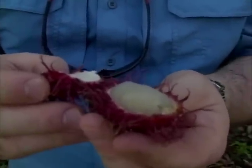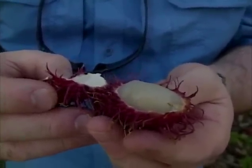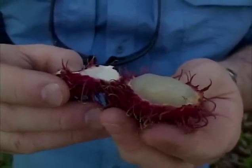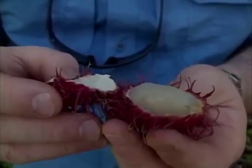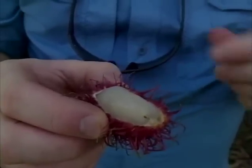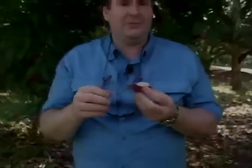And these are often used commercially. They're canned, so you can get canned rambutan as well as canned lychee. And the flavor is somewhat similar, very similar actually, and they're very good for you too. There's lots of nutrients in them. The rambutan also comes in some other varieties here in Malaysia. You get one that's much bigger than this, and it doesn't have the hair on it so much. It's almost like the hairless rambutan, just has little bumps on it. But either kind, they're both very tasty, very easy to eat. Just pop open and enjoy the delicious fruit.